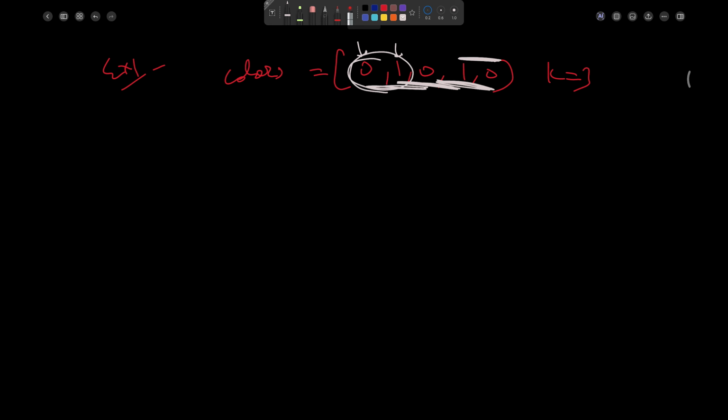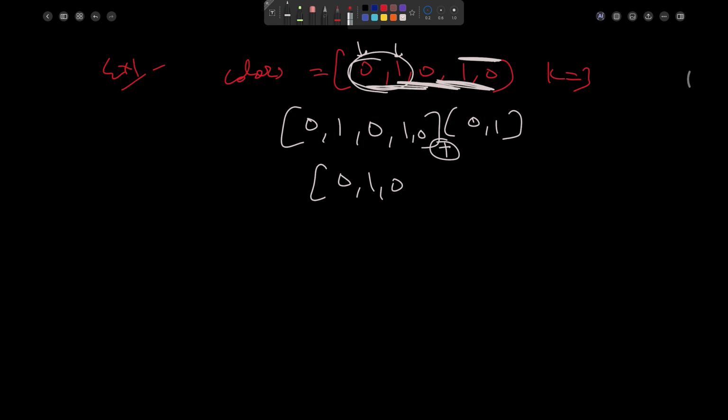From this, 0, 1 is repeating in our last combination, so we will take this as a separate array here, and from the original array we were getting this, so we will now append these two arrays and get our final array. From that we will try to find our possible windows here, like this. So this will be our final array.